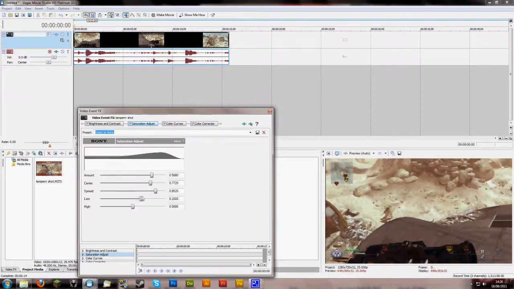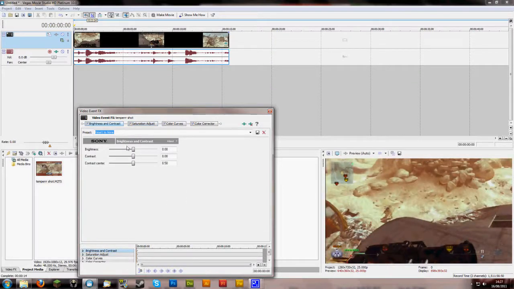As you drag the low up, you can see all the saturation's added, and it makes it look a lot nicer. So I add this to a nice amount, and then I just keep ticking it on and off. So as you can see here now, obviously it looks a lot better like that.